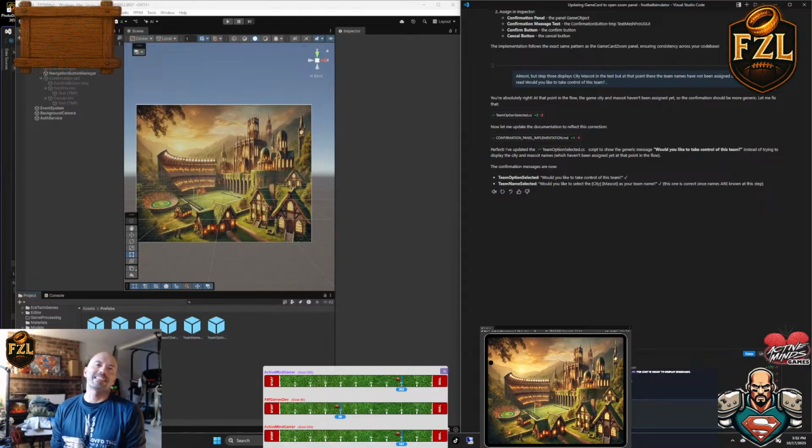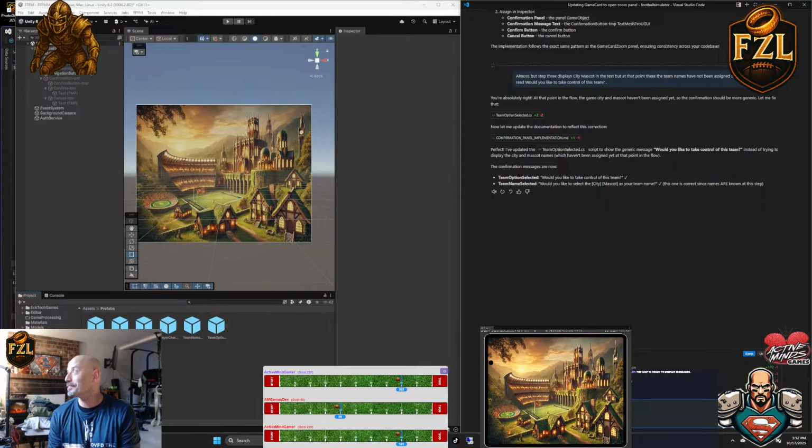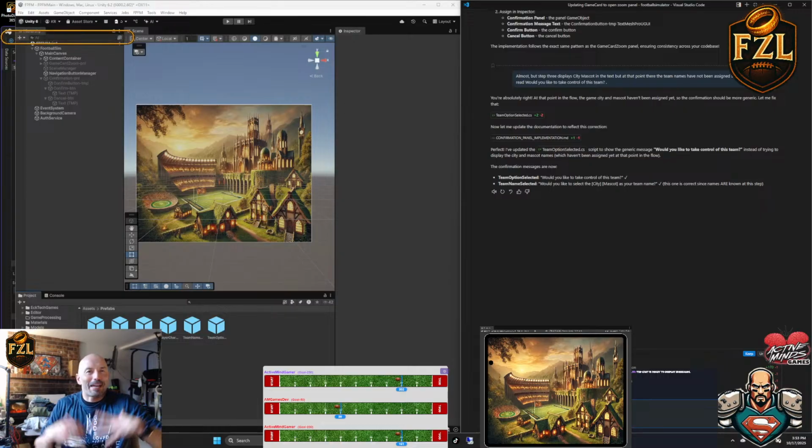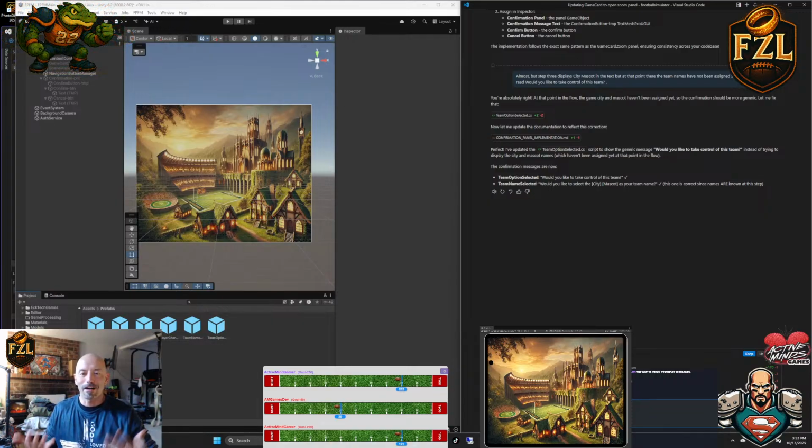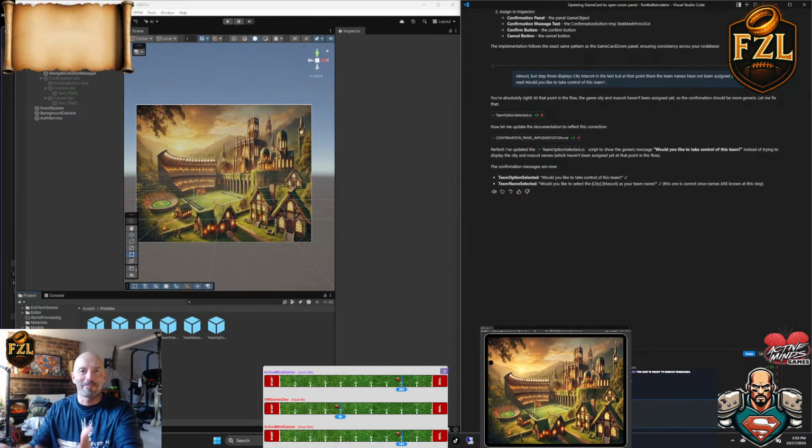As fantasy as this is, I'm not going to try to do like Old English. It'd be kind of cool to be able to translate to Old English, but I don't know Old English well enough. I wouldn't know the ye's and the thees and the thous and the thoses and the thuses. I don't want to be Shakespearean by any means, but it'd be kind of cool to use an Old English styling. I think even using Old English fonts would be kind of cool in my text. Because my goal is to give a consistent feel throughout the game of where are you? You're in a fantasy world playing football.